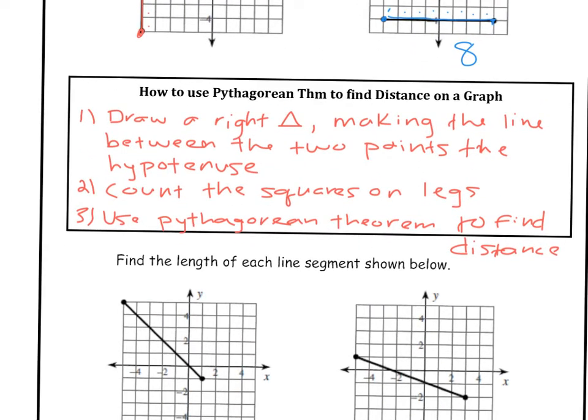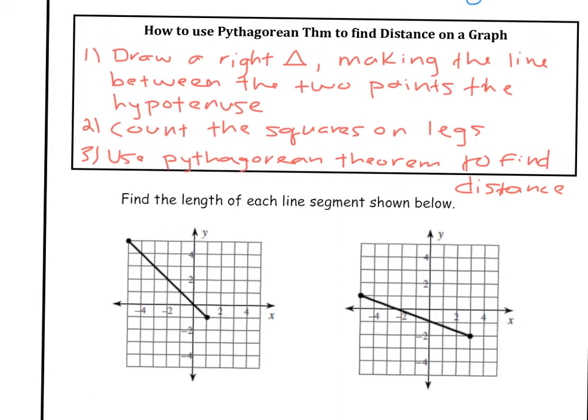So to put that into practice, we have our 2 examples below. It's asking us to find the length of each line segment shown. So again, I'm just going to darken the line segment that they give us. Notice how this one is diagonal and the examples above were straight. So I can't count the squares for this one. That's why we have to make our right triangle. So I can just make a right triangle right here, and then we have now completed our first step.